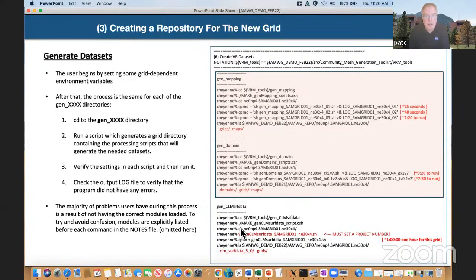It lists out the commands that you need to run. So you CD to there. And in this case here, you have to edit the script and put in a project number. And then you submit that, and then it takes about an hour to run for this grid. And then when you get done, if you look in your repository, you have a CLM surfdat 50 directory. And then there is your land surface data.